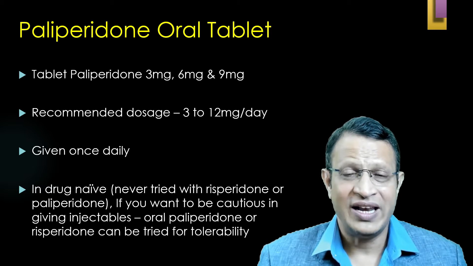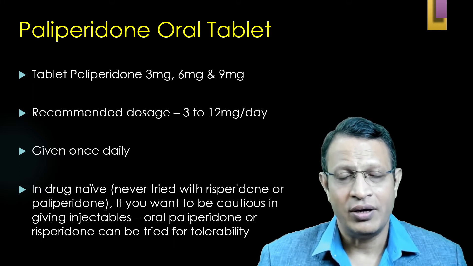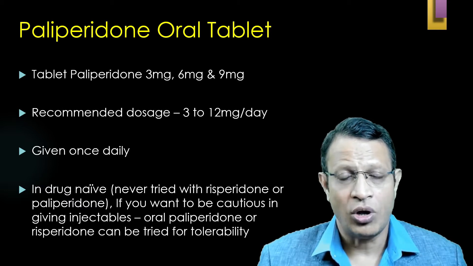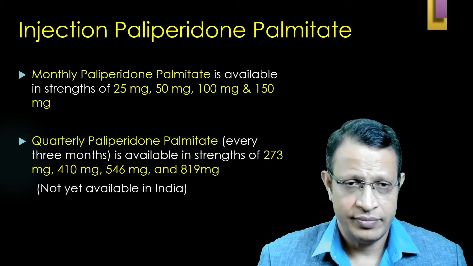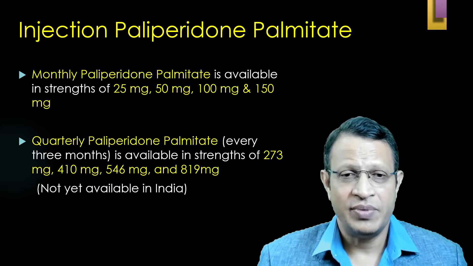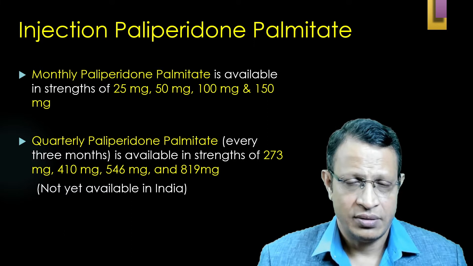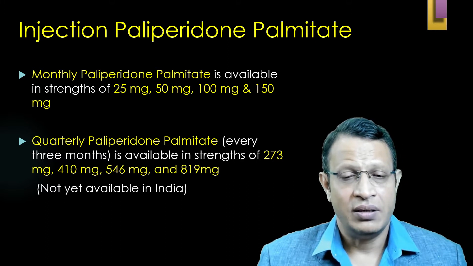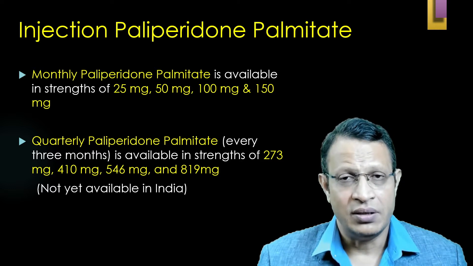In drug-naive patients who have never received IM injections, they need to be tried either on oral paliperidone or oral risperidone to assess tolerance. If they are already on risperidone or paliperidone, no need to give oral medication. If you are giving paliperidone once-a-month dosage, it is available as 25 mg, 50 mg, 100 mg, and 150 mg. It is also available as a quarterly formulation — once in 3 months — in strengths of 273 mg, 410 mg, 546 mg, and 819 mg. The quarterly formulation is not yet available in India. The injectable available in India is once a month.